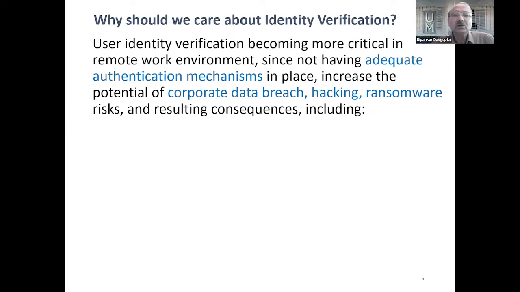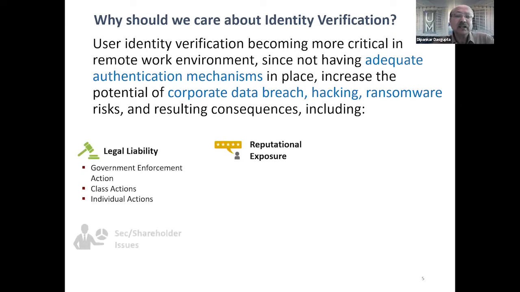So we all know that identity verification and user identity is very critical, particularly in a remote work environment, since without an adequate authentication mechanism in place, there is an increased potential of hacking, data breach, and all kinds of bad stuff can happen.